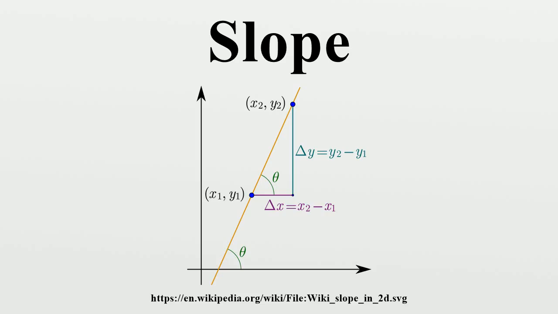The steepness, incline, or grade of a line is measured by the absolute value of the slope. A slope with a greater absolute value indicates a steeper line. Slope is calculated by finding the ratio of the vertical change to the horizontal change between two distinct points on a line. Sometimes the ratio is expressed as a quotient, giving the same number for every two distinct points on the same line. A line that is decreasing has a negative rise.